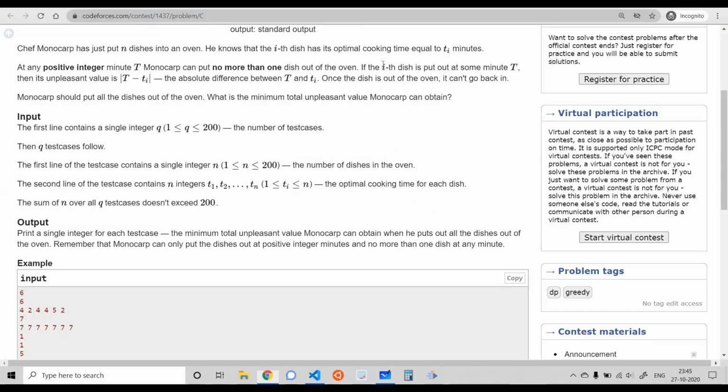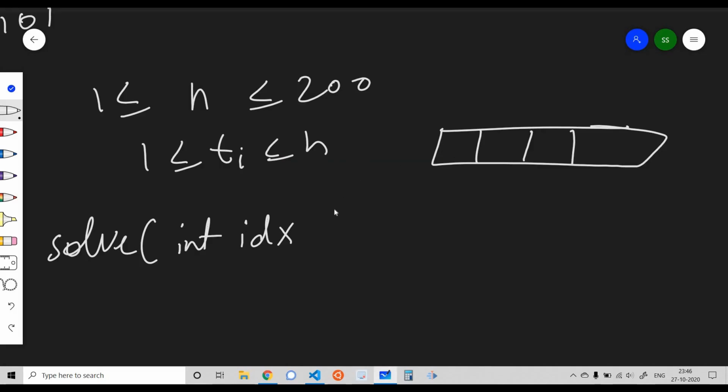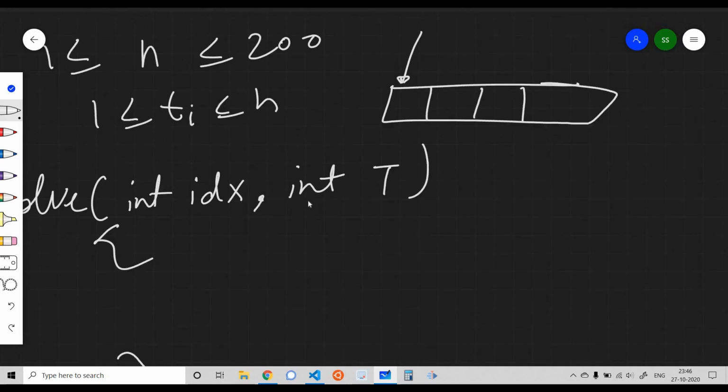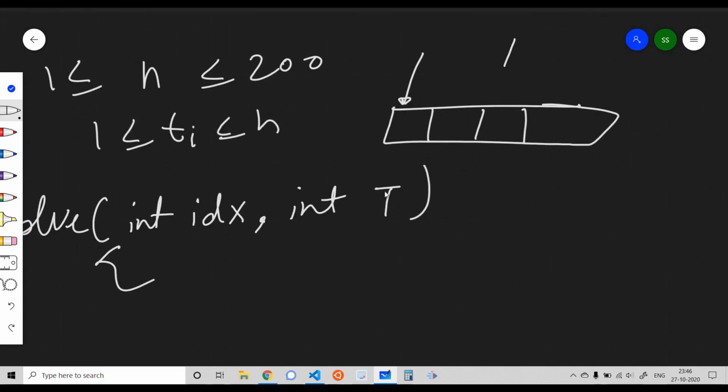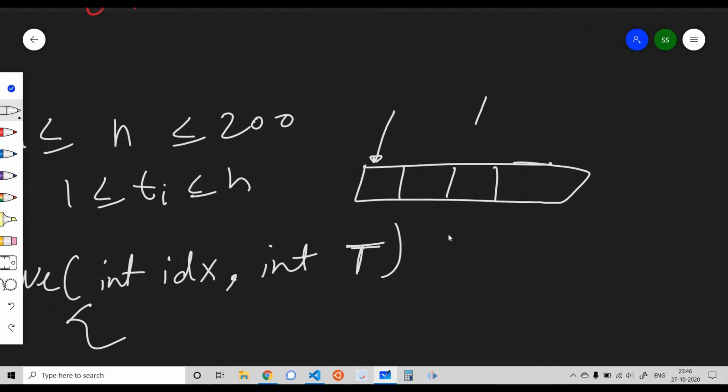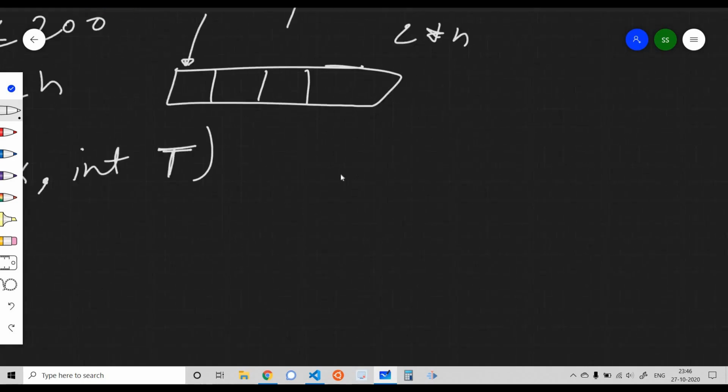I have an array of ti's, the array of optimal cooking times of my dishes, so idx represents the index I'm currently at, and the next variable would be the current time. This is the current time I am at, and the value of T would start from 1. This is the time I am taking the dishes out, and we do not need to go further than 2 times n. Why 2 times n?